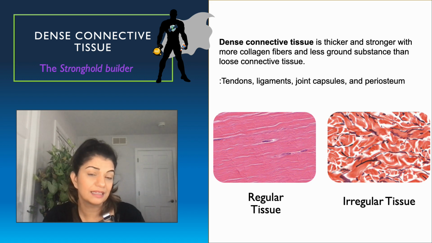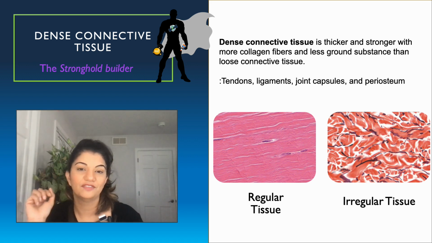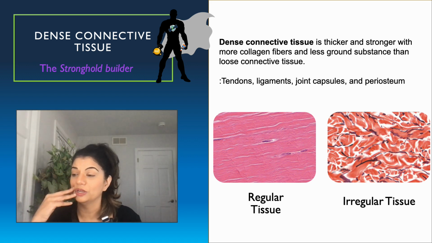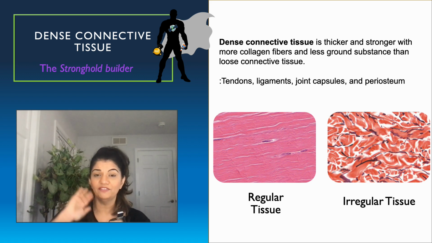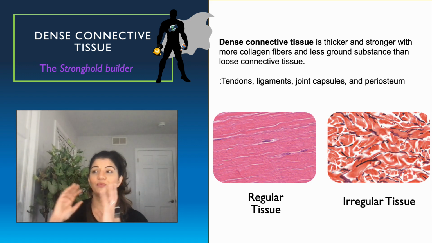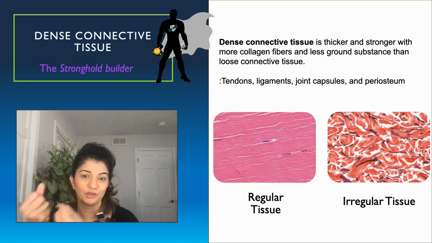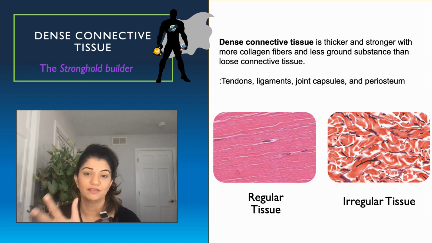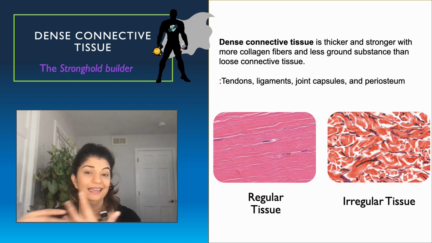So within this category of dense regular connective tissue, we've got dense, then we've got regular connective tissue, and this I align to the perfectly aligned rope fibers, because all the fibers are sort of parallel, and when they're parallel, they give it this immense strength, or incredible strength, along the direction of those fibers. This is going to be your tendons that connect muscles to bones, and ligaments that connect bones to each other.